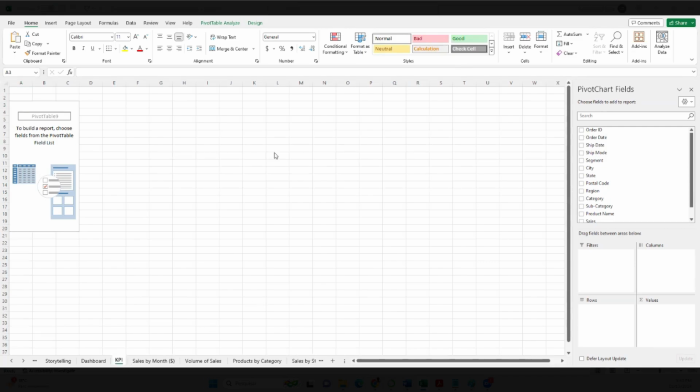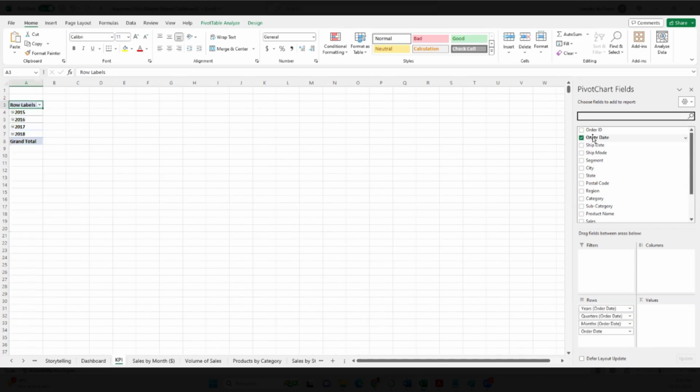To calculate our KPI involving the total sales value, we want it to be calculated by each year. So we have to put the years here in the rows. So we took the order date and we placed the order date here in the rows. And now we have to place the sales here in the values.